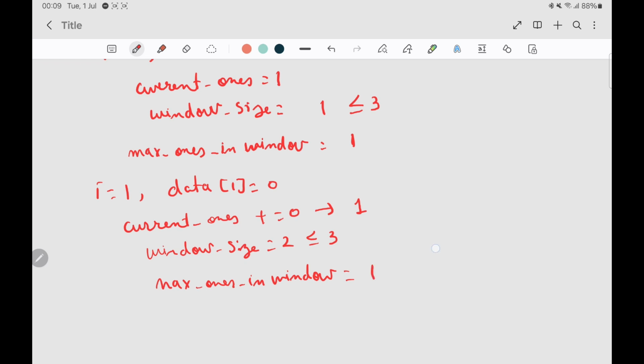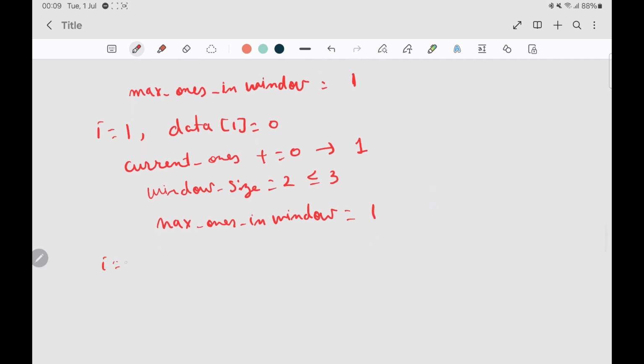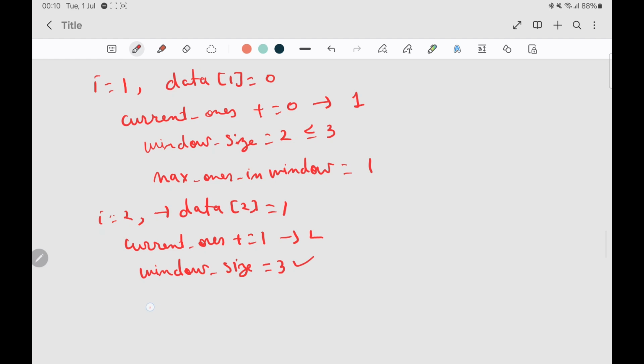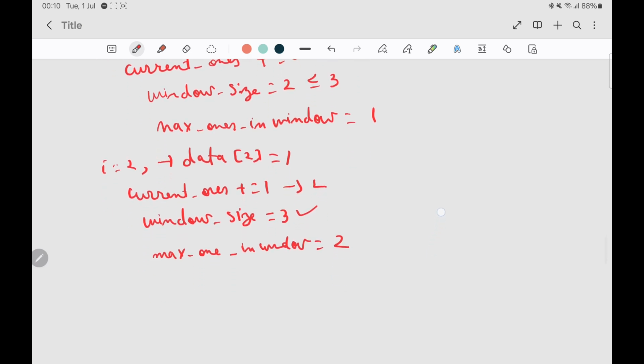Now for i equal to 2, data of 2 equal to 1, I am adding 1 to current ones, so it will become 2. Now my window size equal to 3, and my max ones in window equal to 2 now, because we have 2 ones in my window now.